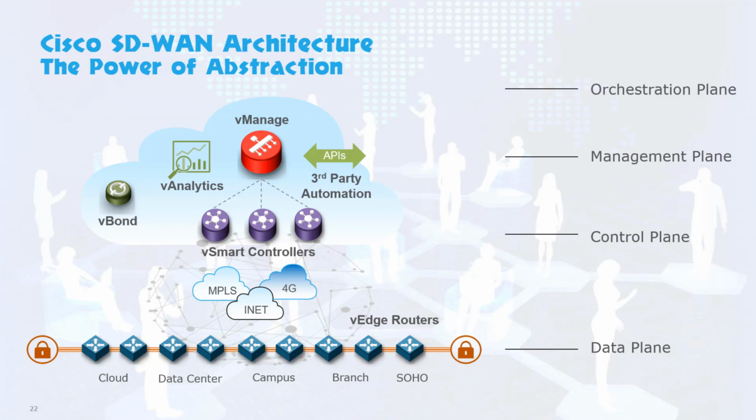Now we're going to be looking at this and breaking it down into 4 different levels. We have an orchestration plane. We'll be looking at the components there first. Then we have our management plane, where we're actually controlling and configuring. We have our control plane, which is for sharing and controlling route information and other types of information. And then finally, at the bottom here, we have our data plane. We're going to look at each of these components and understand what they're about.